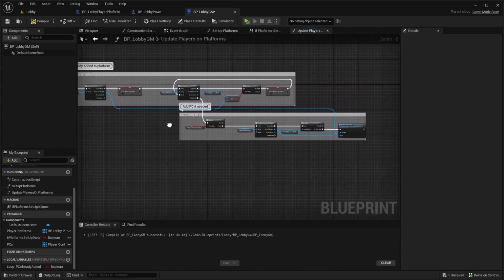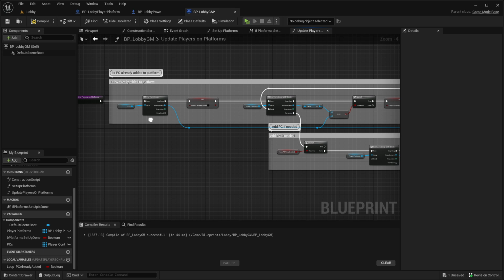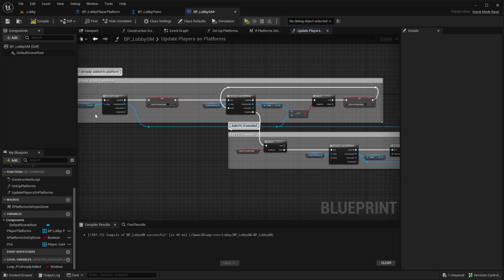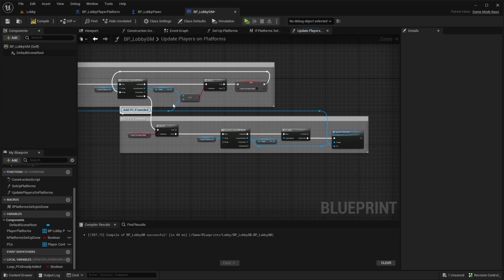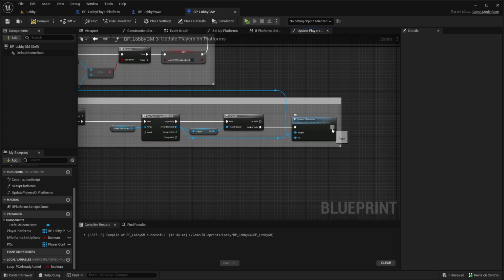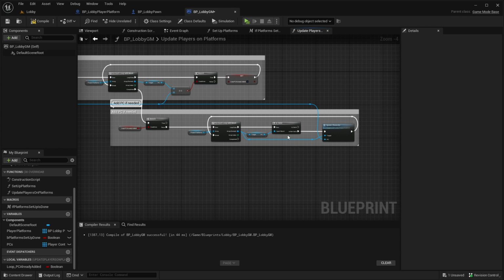Then, once this first for each loop is completed, because now we were just checking if the player is added, and if not, we are adding the player. Basically what I forgot here is once we spawn the character on it, we also want to break this again. So yeah, the loop is not going on longer. So important here.